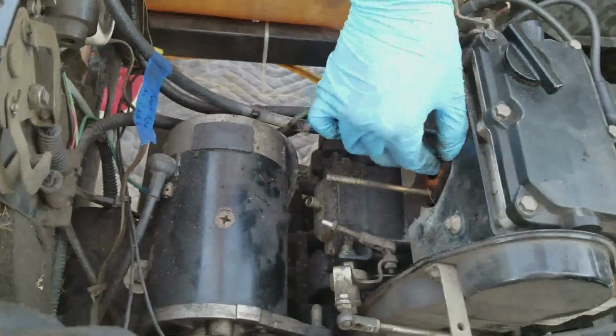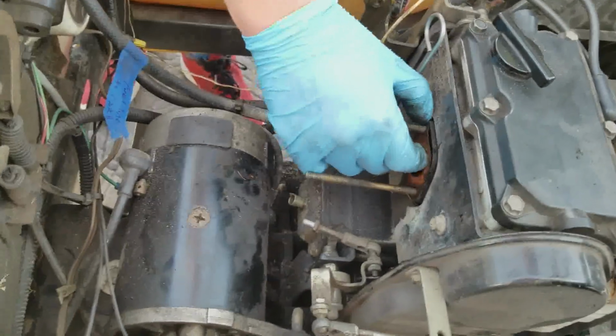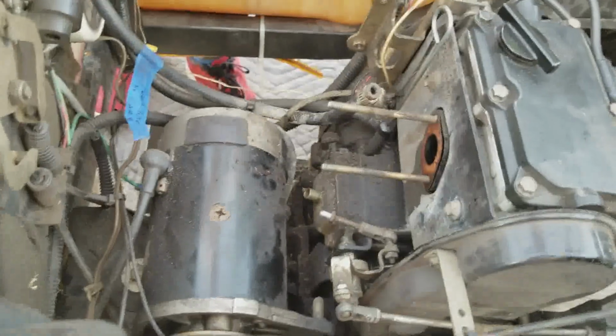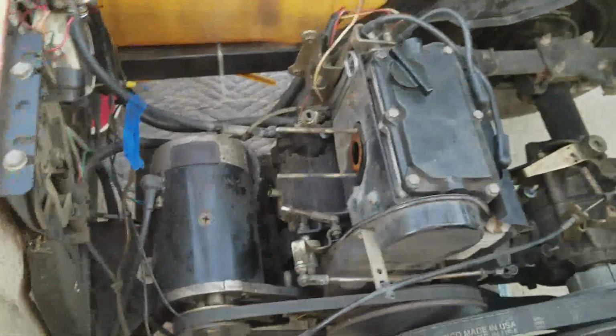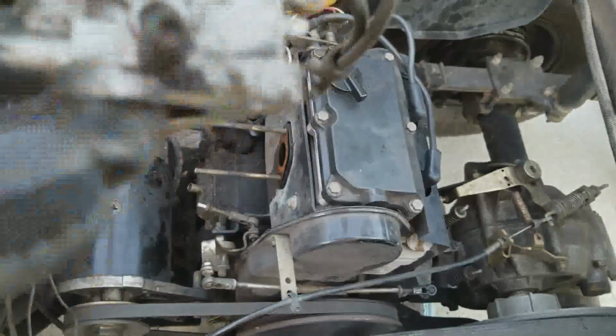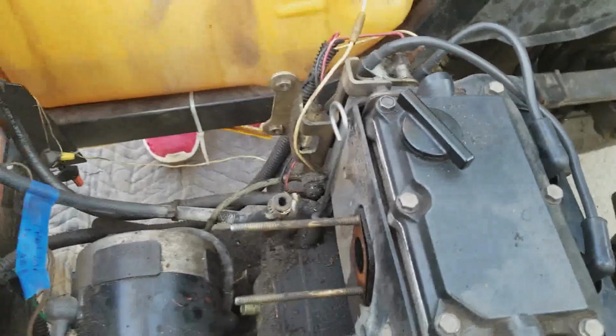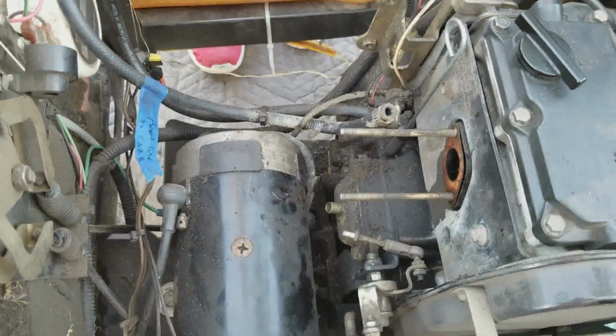And as we go through this, there'll be fewer and fewer parts on this thing. You might as well take the gasket off. Well, it doesn't matter. I mean, leave it on. Doesn't make any difference. So carburetor off. It's really that simple. It just slides right out. Just take the fuel line off. You'll need to loosen that hose clamp, whatever kind of hose clamp you have, and then you just kind of have to wiggle it out. But if you've ever done anything like this, you'll figure it out.